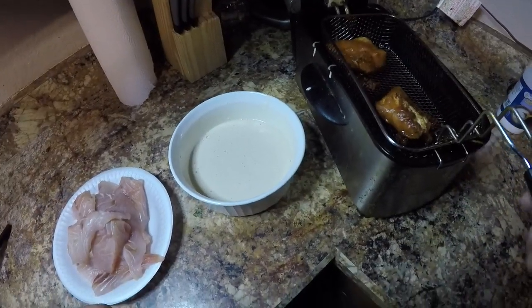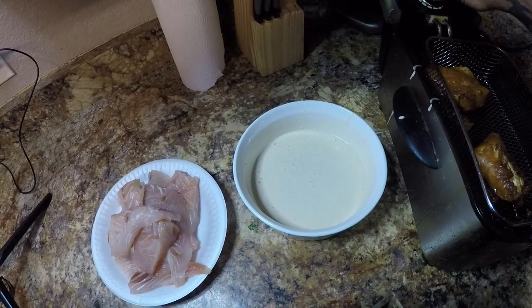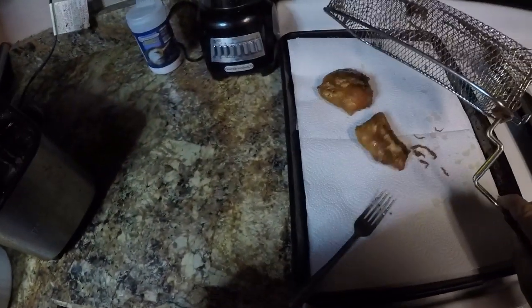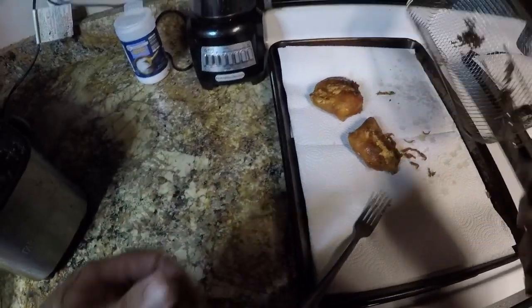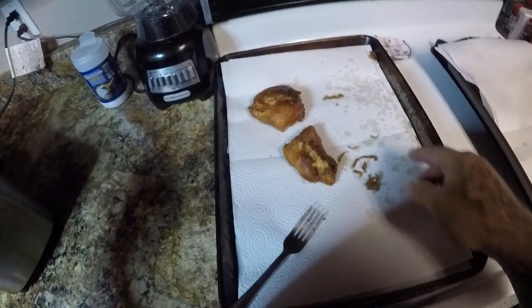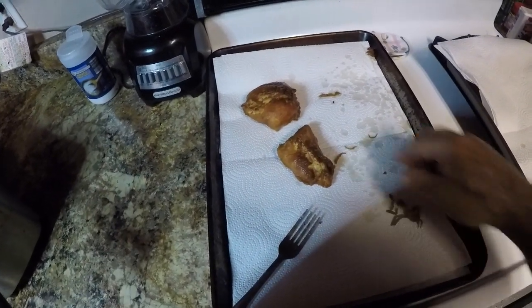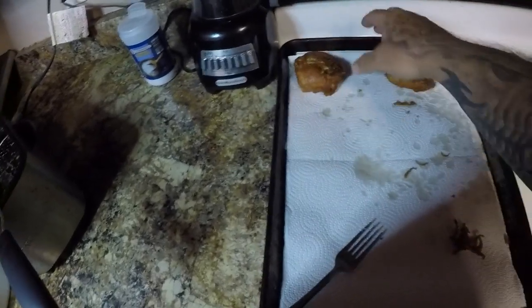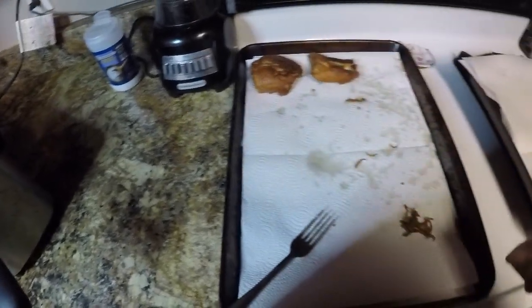We got this out a little bit. Got my oil just a little bit too hot. It got a little darker than I needed it to be. So we're gonna turn that down a little bit. And we get the little crunchies, just like you do at Long John Silver's. And Summer loves these things, so I keep all these separate for her. There we go. All right, not looking too bad, y'all.